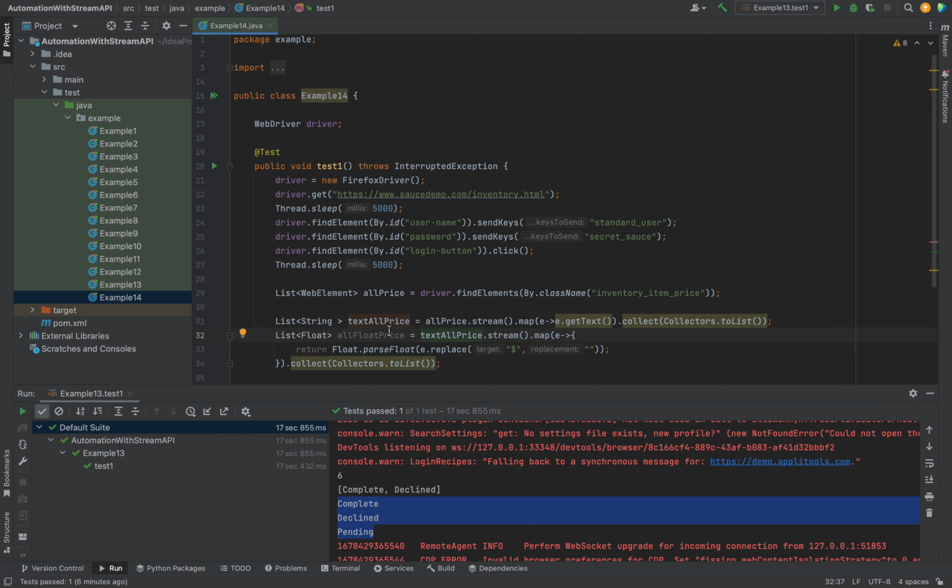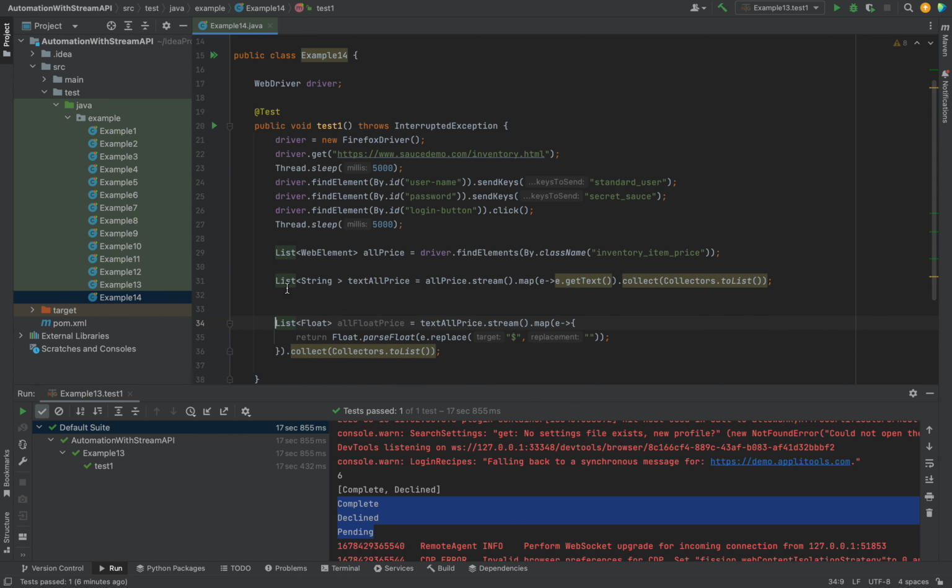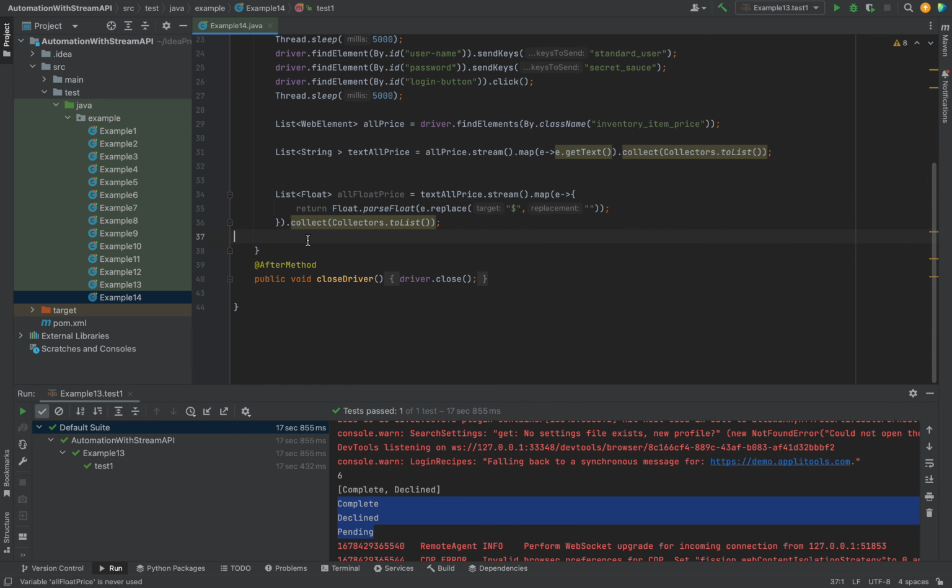Again I'm repeating, in this list we have all the web elements related to price, and in this list we have the text of all the prices including the dollar as well. And now in this list we have only the floating part, I will call it float value. We are just removing this dollar symbol. So now with the help of this list we can easily find the minimum and maximum.